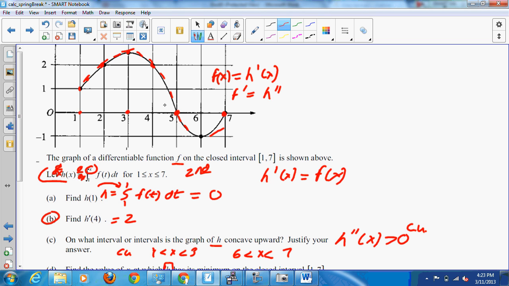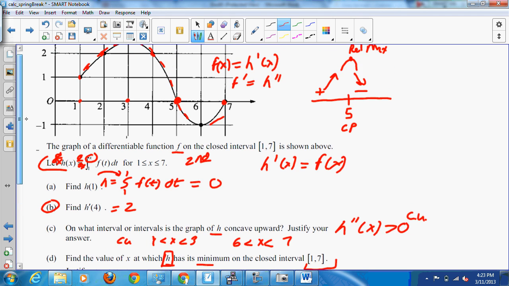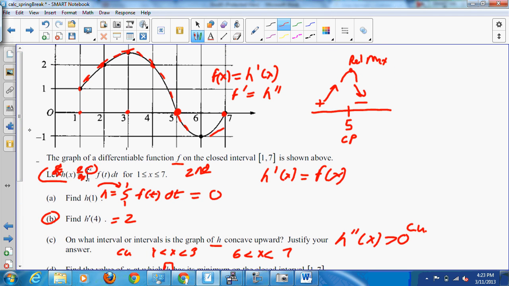So if we look at this number line, let's see if 5 is a relative minimum. We know it's a critical point because the derivative equals 0 here. So to the left of it, we have positive values, right? And to the right of it, it dips down here and becomes negative. So when you increase and decrease, it makes a shape like this. This is a relative max, and we're looking for a minimum in this problem. Let me double check that. Yes. So we don't even have to consider this value at 5.